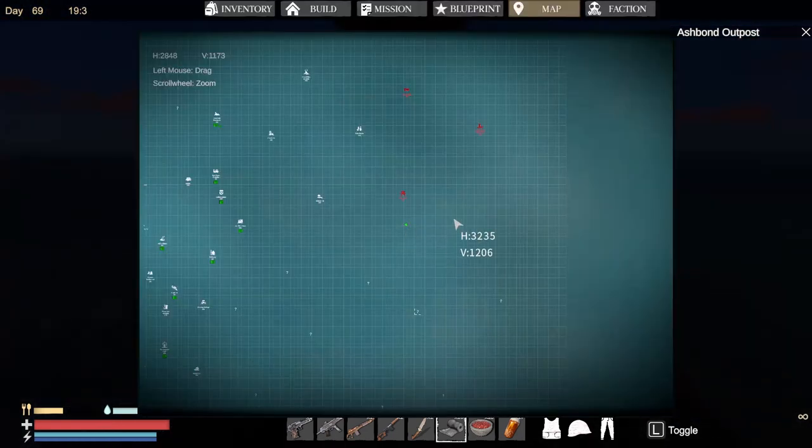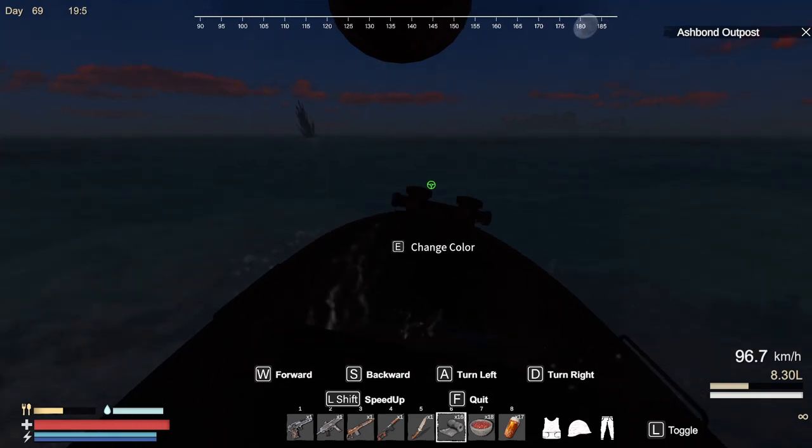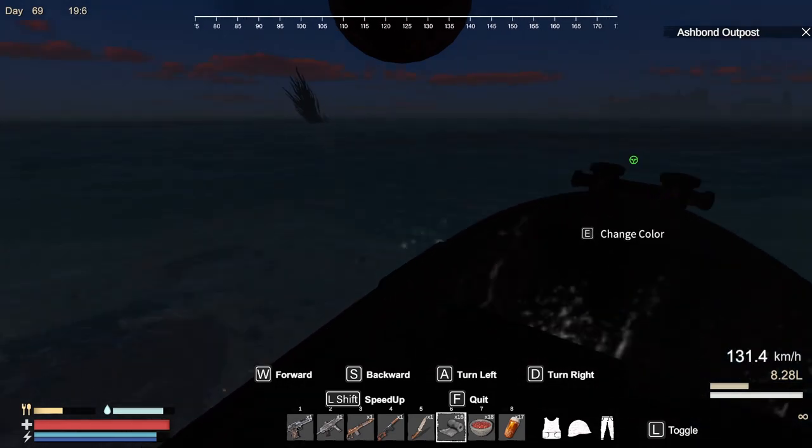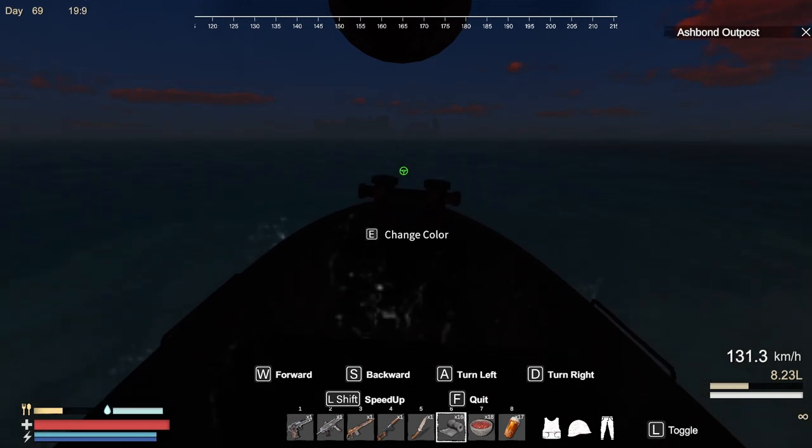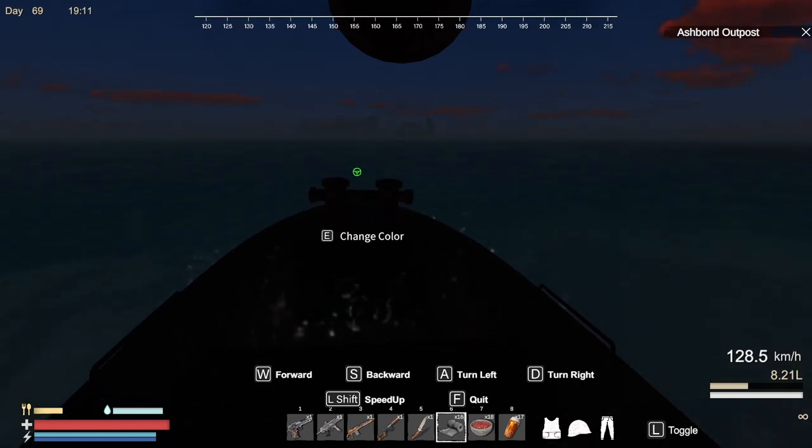Were the blueprints in there? No. Amazing. I got 8 liters of gas left. Guess what happens when you run out of gas? You swim. Yeah, exactly.